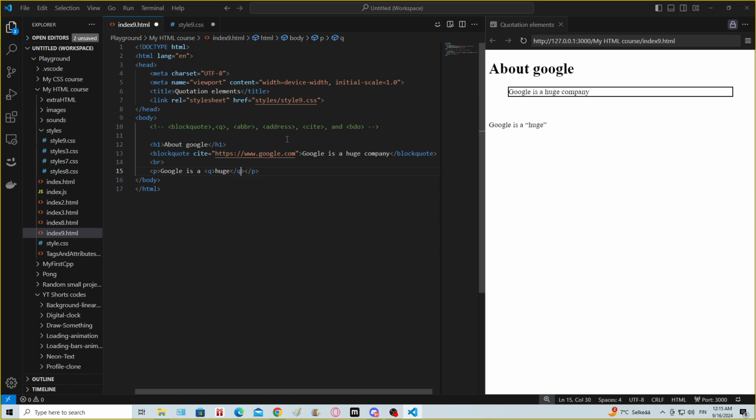Huge company, and now here it says huge in quotation marks, but the quotation marks can't be selected because they are not written in, they are elements. And I should add a space over here. There we go, now it looks correct.